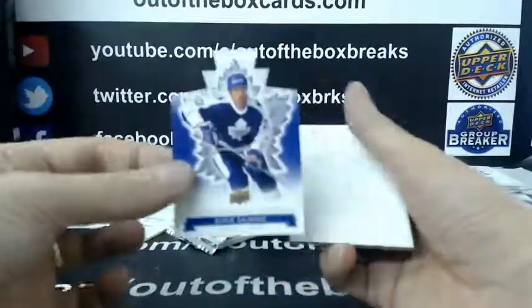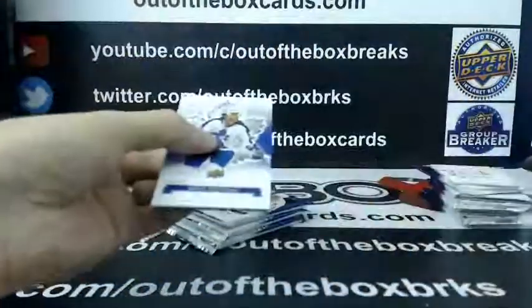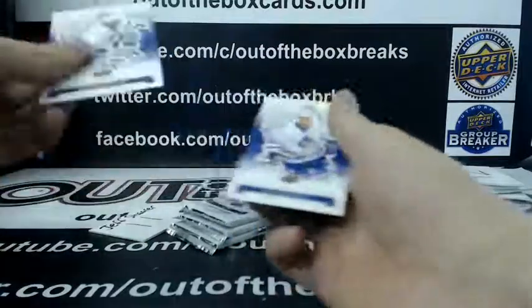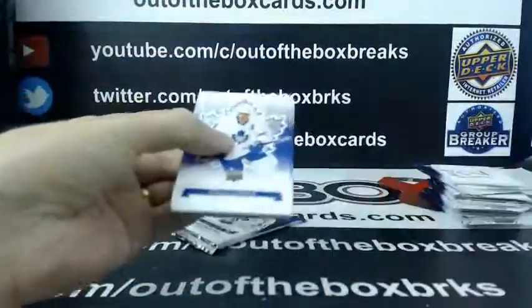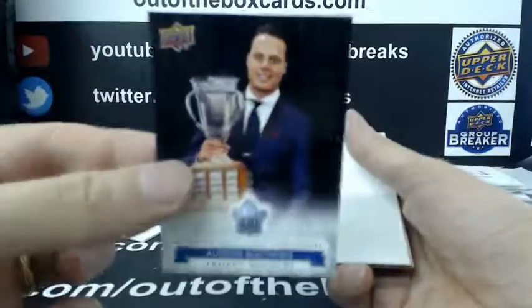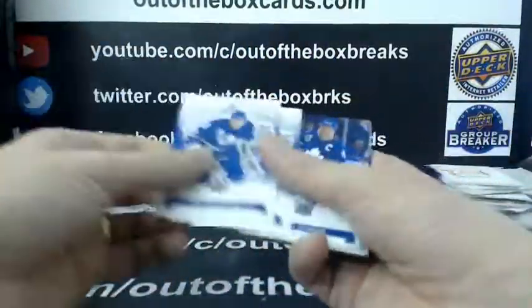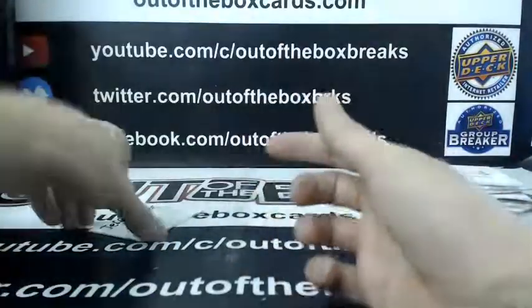Red Horner and Borje Salming, die cut. Gary Roberts. Terry Sawchuk. Auston Matthews, trophy winners. Doug Gilmour, short print, and Nik Antropov. There you go, Jeff.